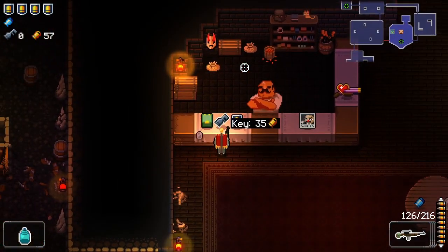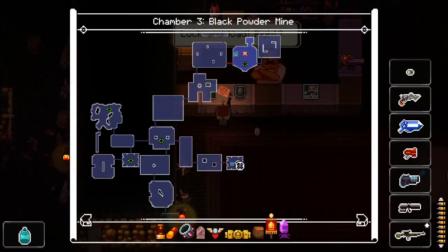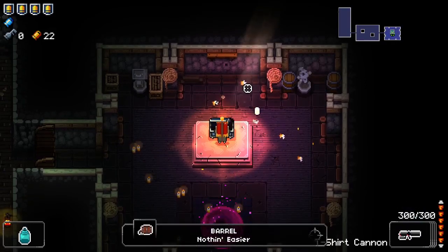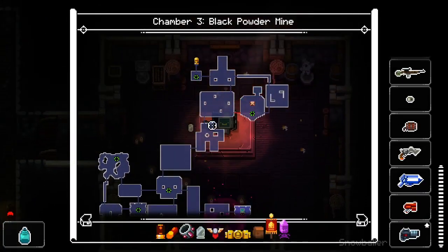Raging photo is interesting, but I probably don't want that. Could be good, though, for the robot to have, but I'm just going to leave it there for the moment. Interesting. I probably don't want that, but that's okay. Probably want to actually get out Snowballer for the fight.